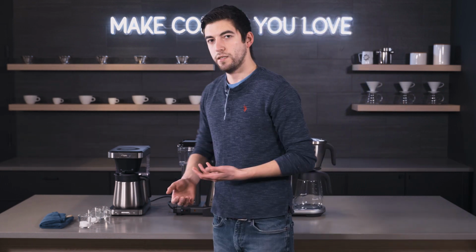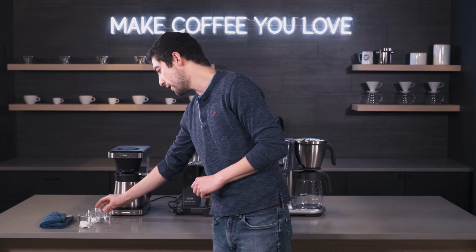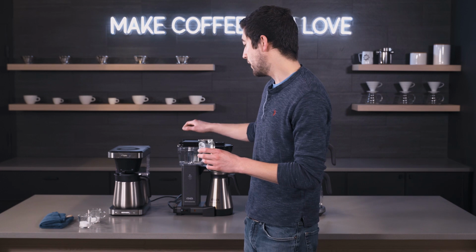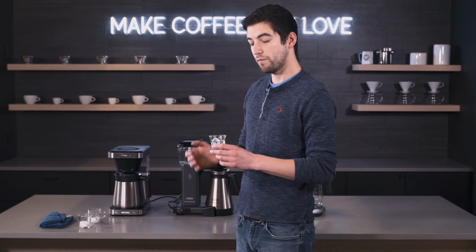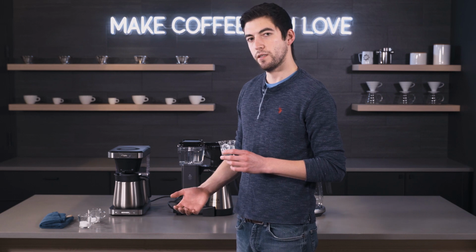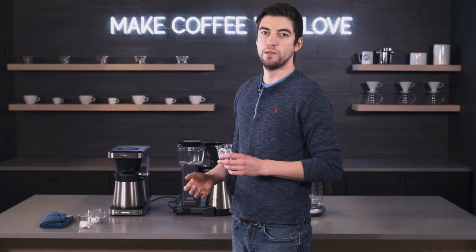And the last thing is how do you descale your brewer? Luckily, it's pretty simple. I'm going to be using the liquid descaler today on the Techniform, and I have a pre-measured amount for this size of brewer. Definitely read the instructions on the packet or liquid that you have, because they vary a little bit in how concentrated they are, and you don't want to be putting too much acid or too little acid when you're descaling.